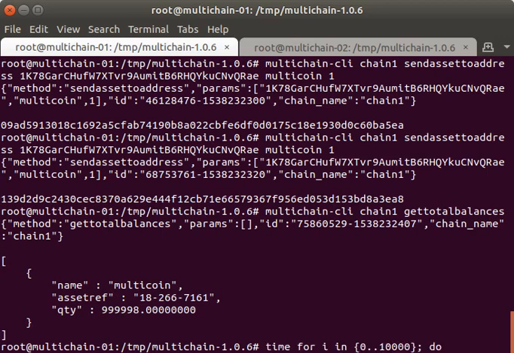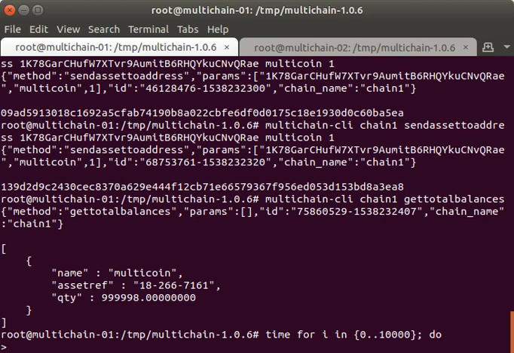Right, let's run a little script here. Time means that it's going to tell us how long it takes to run. This is a loop for i from 0 to 10,000. Let's make sure that we can see how far through the loop we are.